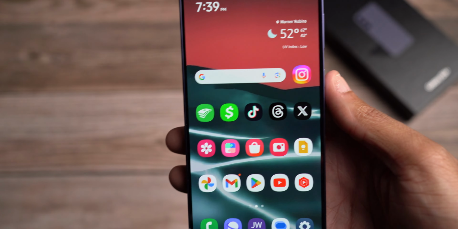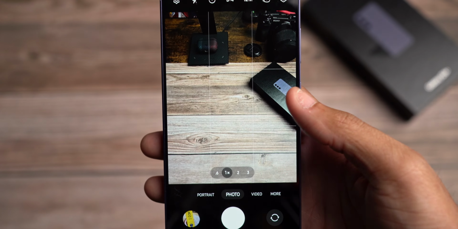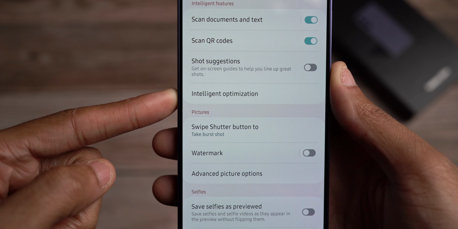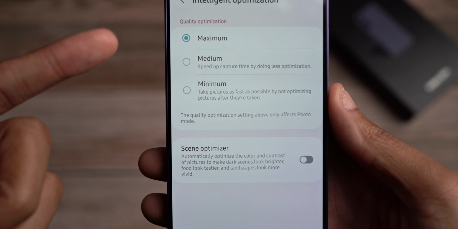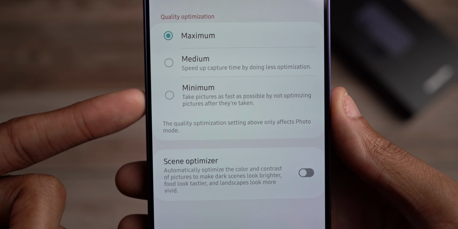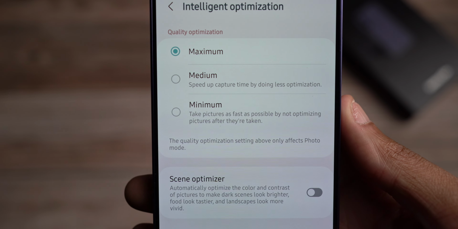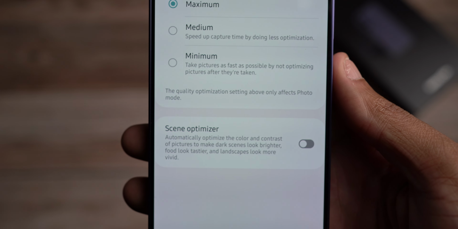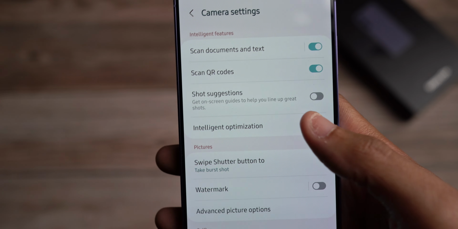All right, now let's jump into the camera for some more of these features, and you're going to have advanced intelligence within the camera. Now, this used to be called something else. So if we click on the settings button after clicking on the camera option, this used to be called advanced intelligence. Now it's called intelligent optimization. And upon clicking on this, the features are still here the same, but now you have the option to change the quality of that optimization to either prioritize focus and photo quality, or the speed at which the photo has now been processed, but you will then lose some focus and or overall photo quality. So the choice is yours, but keep that in mind when changing that feature.